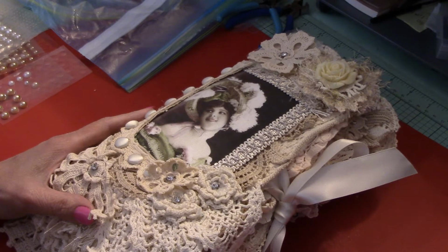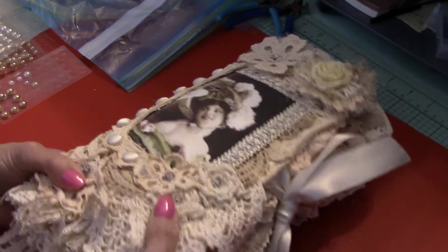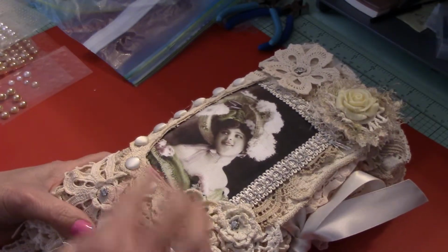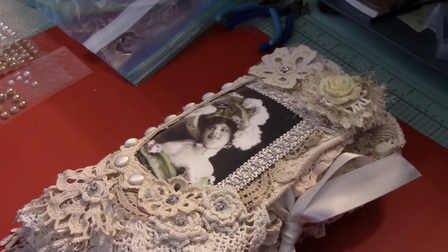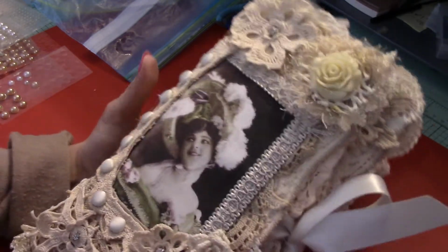Video number 4 in the series how to make a lace and fabric doily book or doily album. I have done some more on this just for the sake of time and not boring everybody. I will tell you what I did.